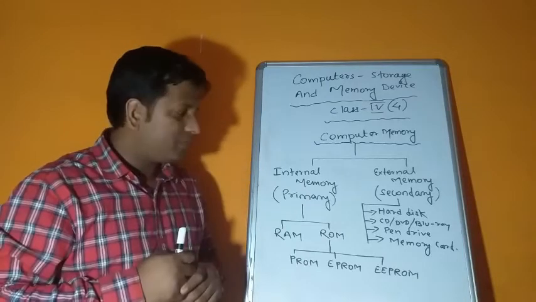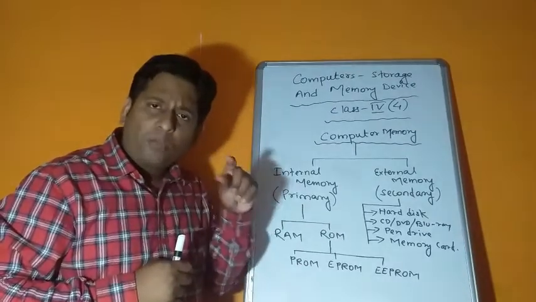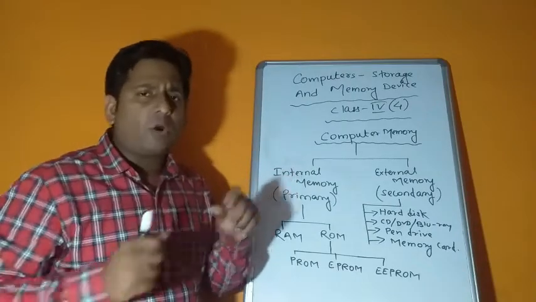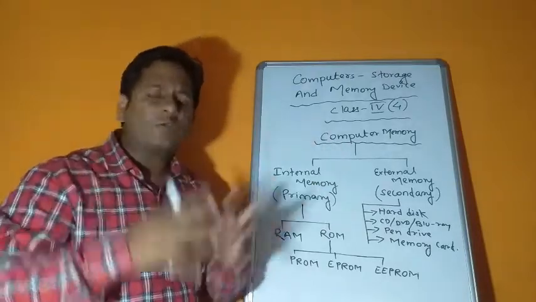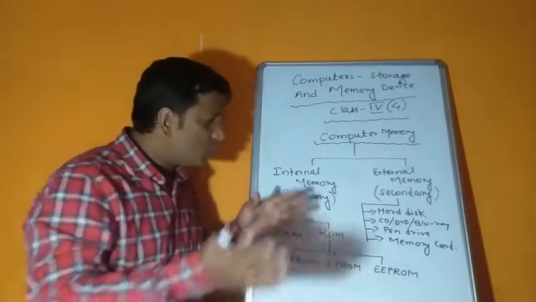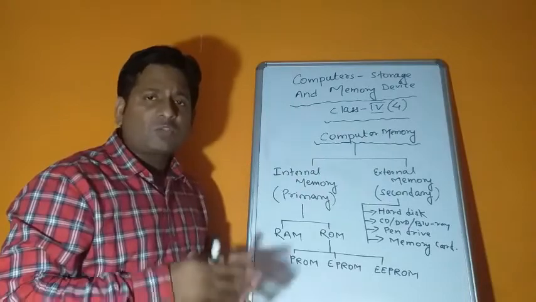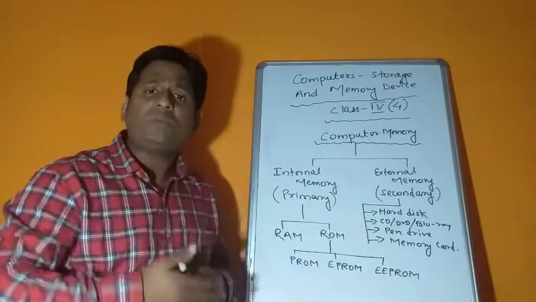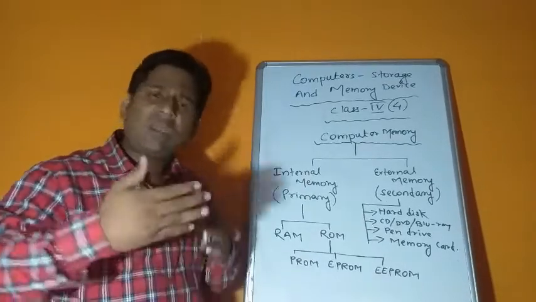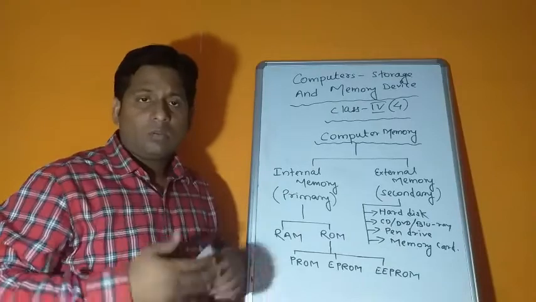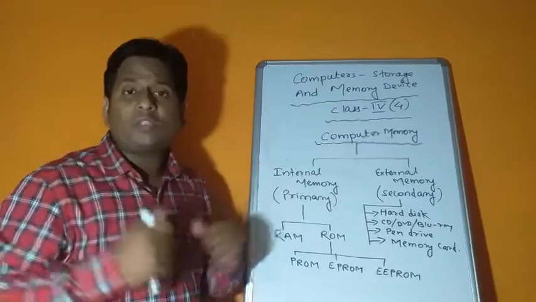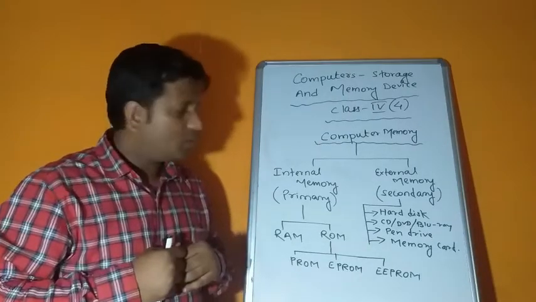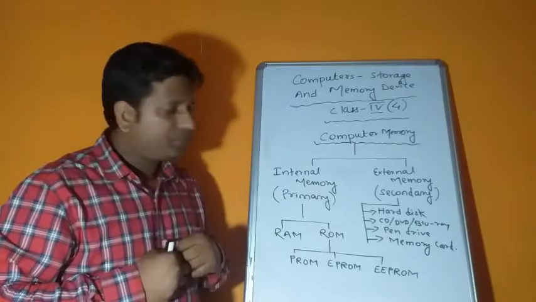Now let us come to Pendrive. Now what is Pendrive? A small, portable device. We can keep it in our pocket also. Nowadays almost everyone uses this because we can store lots of information. There are no limitations. You may get a pen drive of 2 GB, 4 GB, 8 GB, 16 GB, 32 GB, 64 GB, 128 GB, and many more. Capacity is too much, and the device is very small. We can carry it in our pockets. So the most popular device is pen drive.